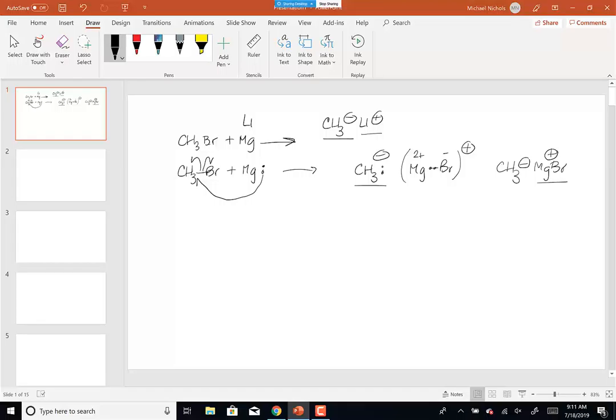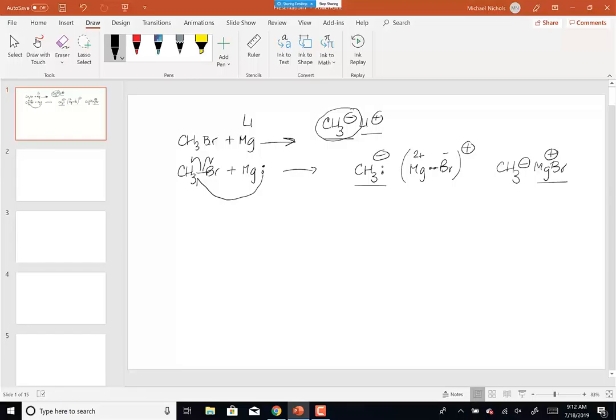The structures of these things in solution are far more complicated than this. That's part of what I did in my postdoc and my graduate work and research. I occasionally do that here as well. But we won't go down that road. We're just going to say what our focus really is. Our focus is really on the R minus, the carbanion.